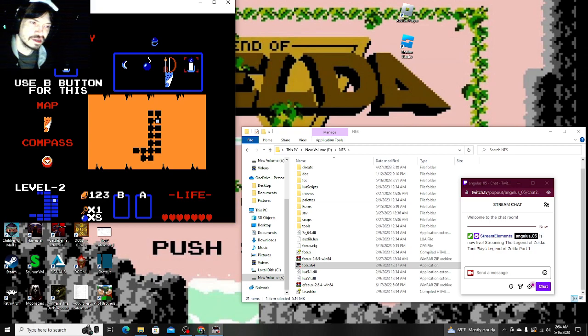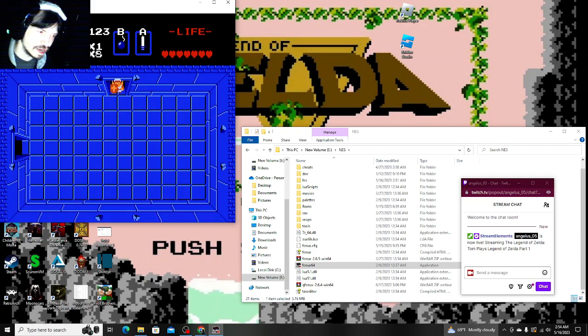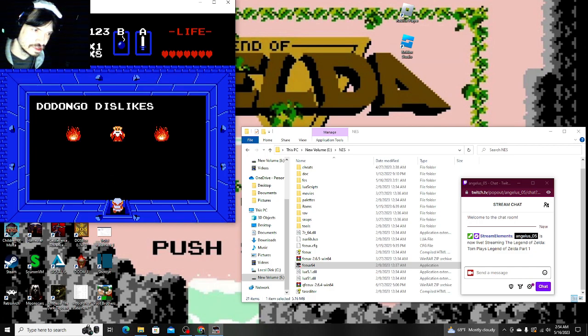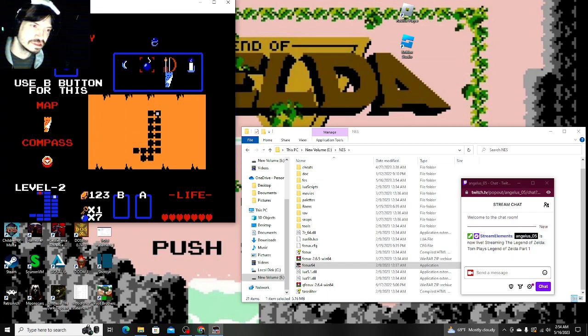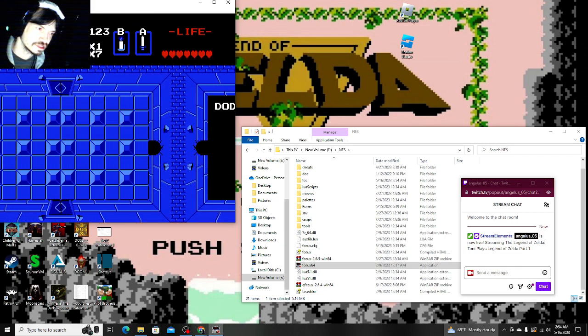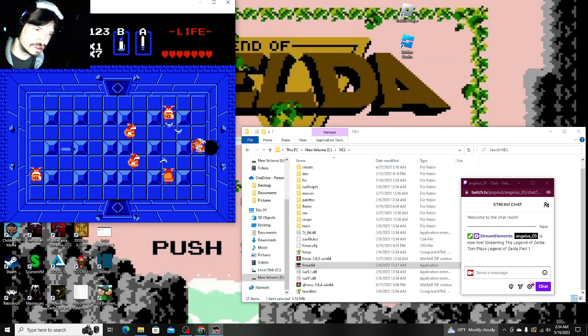Wait a minute. Can I bomb this? Because, I mean, it looks like there's a wall there. Yes, there is. Okay. Thought so. I mean, that's what it was showing me. Give me that.